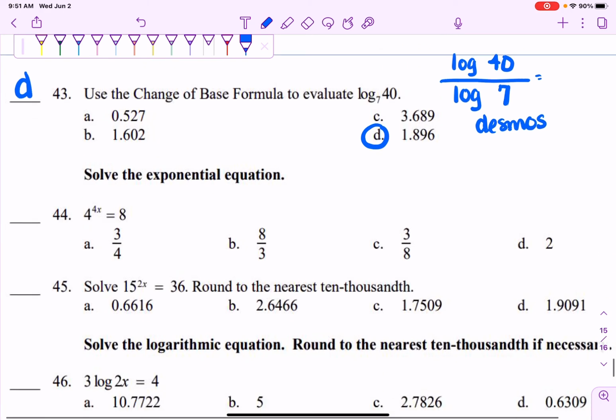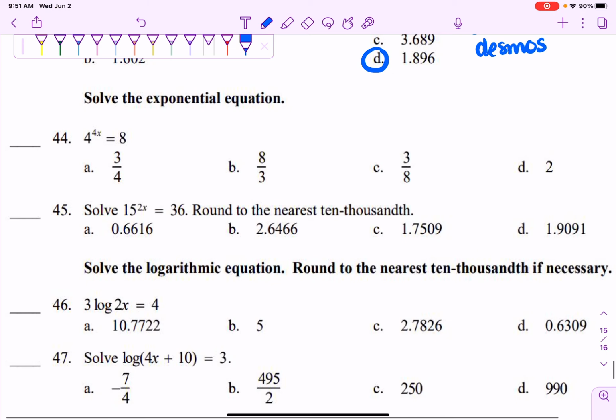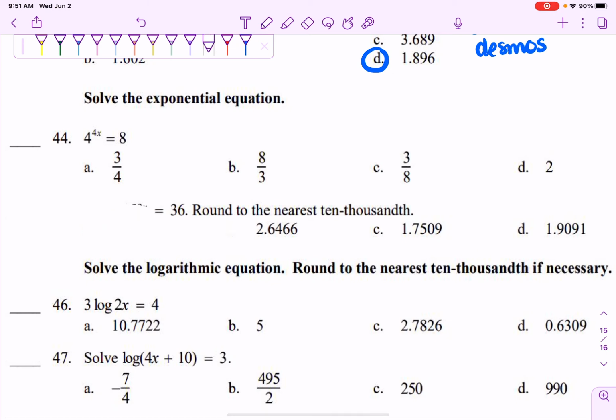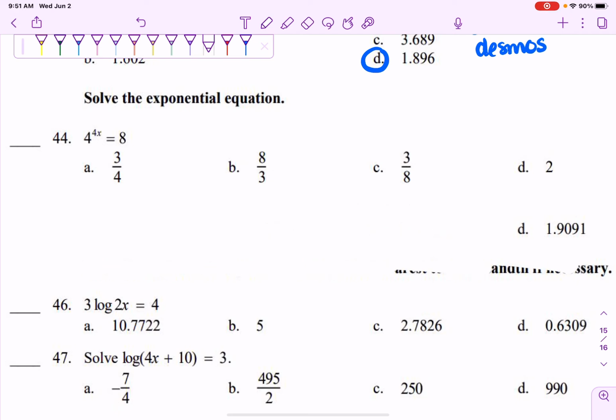Okay. So now we're going to go through some of these that are going to ask us to solve. And again, I'm going to do the same thing I did before. I'm going to try to make a little room for myself to solve, and then I'll get rid of this later on and erase it to go to the next problem. Okay, I have 4 to the x equals 8.